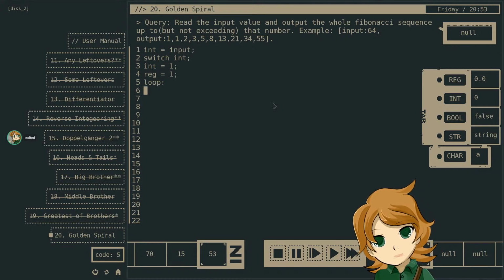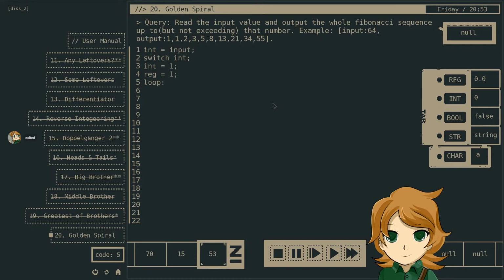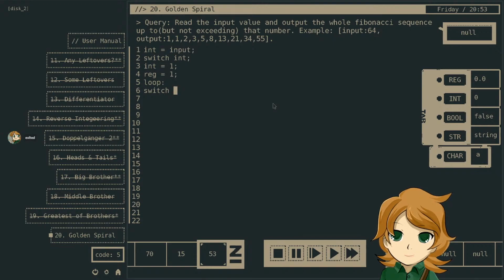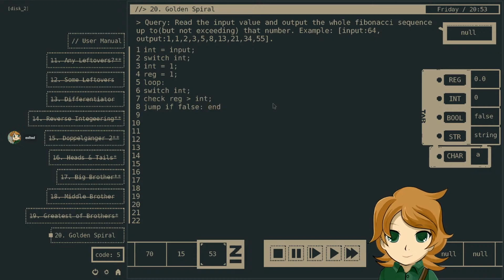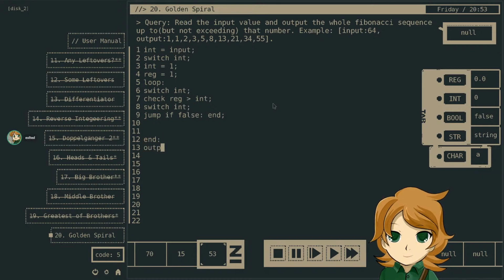And what we're just going to do here is reg is going to be our big number. So we're then going to switch int, check reg is greater than int, jump if false end. Well, I can switch int output equals.